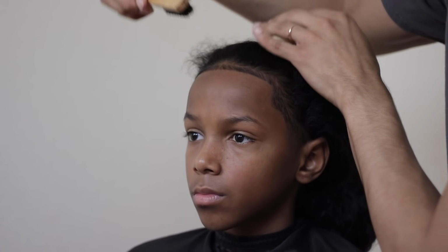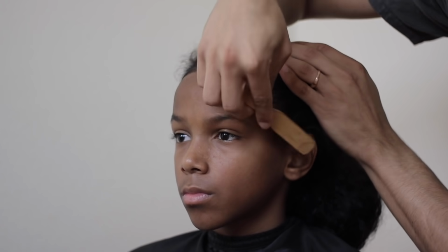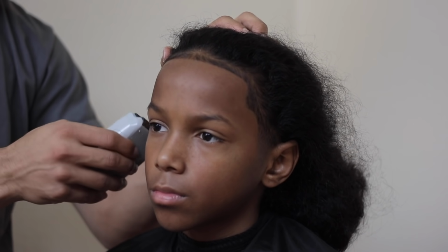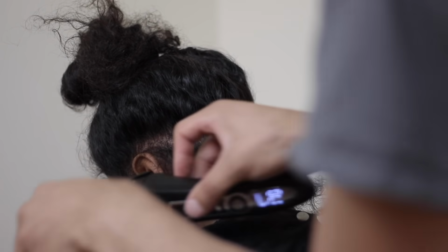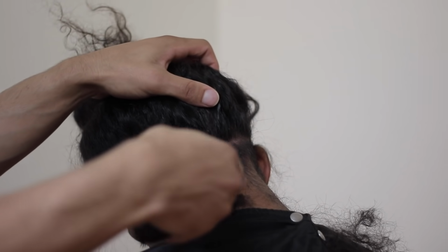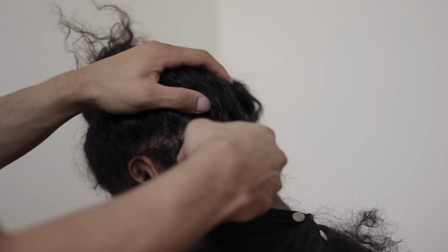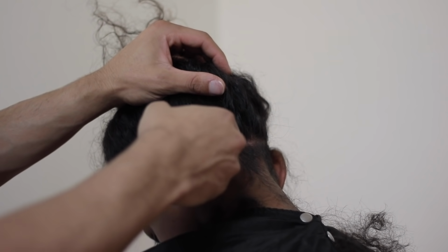So this is looking really good, and it's all just about creating that section. That's the number one tip I can give you guys: make sure that the section in between the tapered hair and the long hair is super defined. You see me going in with the profiles, and that's just to bald out the very bottom of the taper. It may seem like I'm running through this really quick, but just watch this video a couple times and you'll be able to see exactly how I did everything. I created the section on the back the same as I did on the front.